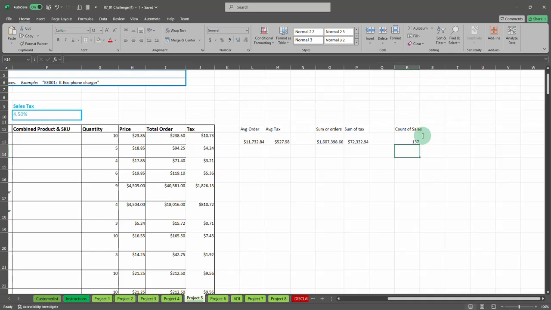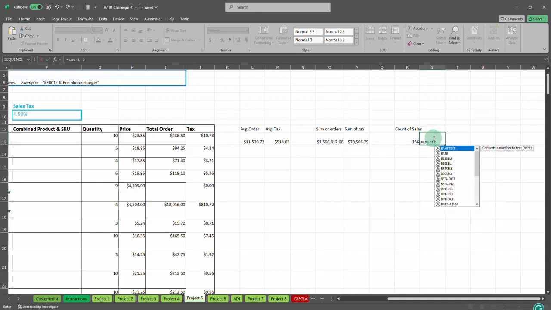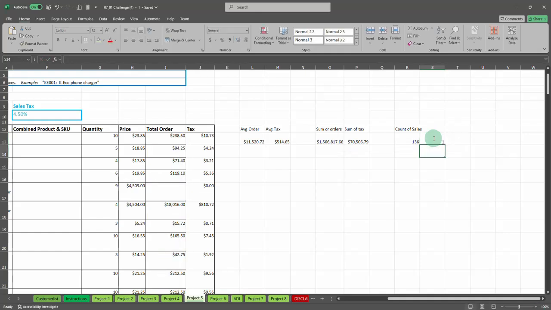If I wanted to, I could technically delete this, for instance, and all of a sudden that changed to 136. However, if I say equals count blank parenthesis, control V for the range, hit enter, I've only got one value that's blank. It's looking for any of the blank cells.